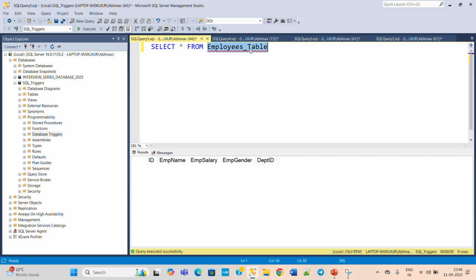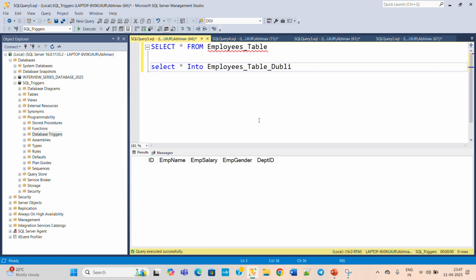Okay, so how we will do this? For this we will create one table similar to the employees table, insert the value into that table first, and then from there insert into the employees table. So for creating a duplicate table of the employees table, we can do select star into and then the duplicate table name. These things we have already discussed in our previous video, so you can check how to create a duplicate table.